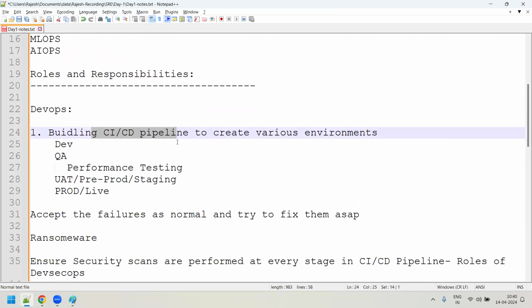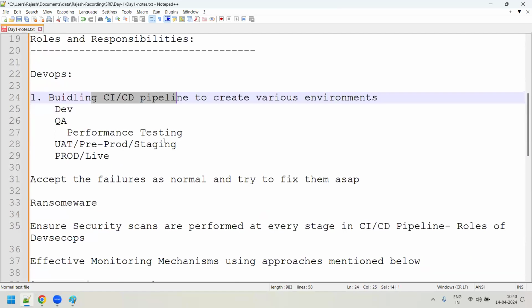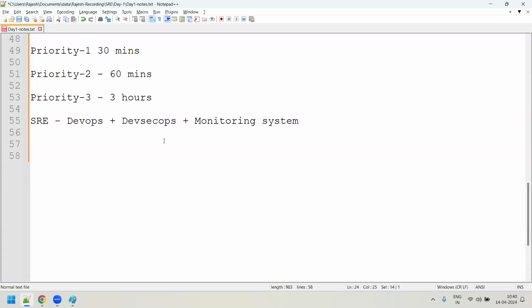Similarly, you need to do continuous monitoring also, along with the CI/CD pipeline. What continuous monitoring is all about, how it falls within the CI/CD pipeline, why we need to do continuous monitoring, as well as what tools are available in the market that we can use for monitoring, everything we will discuss in our next session.